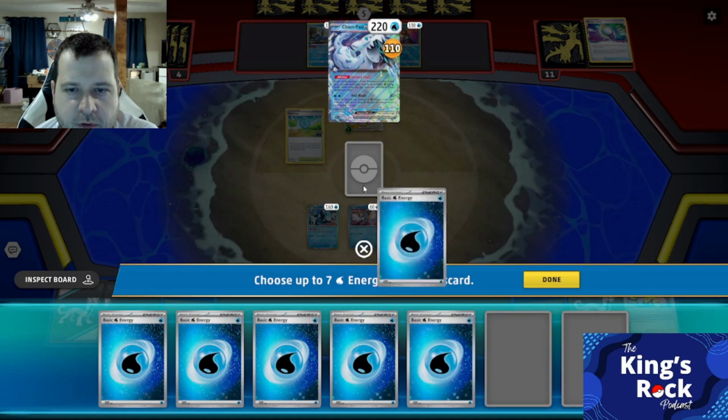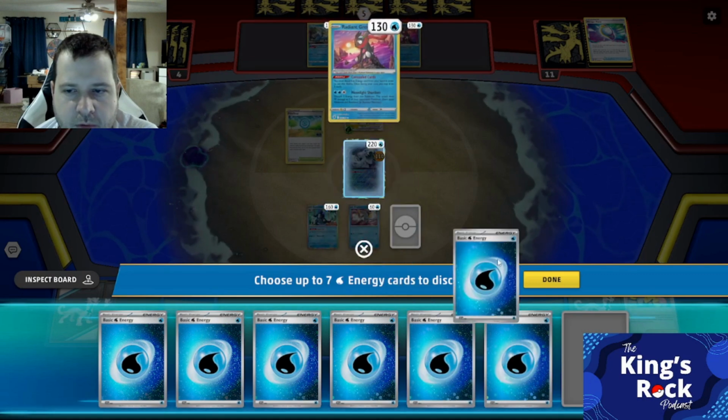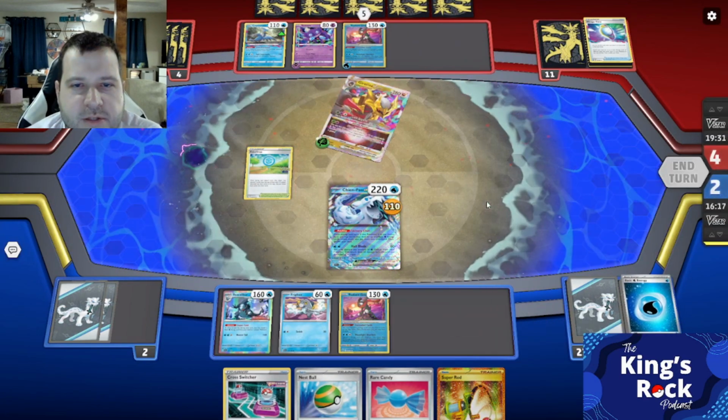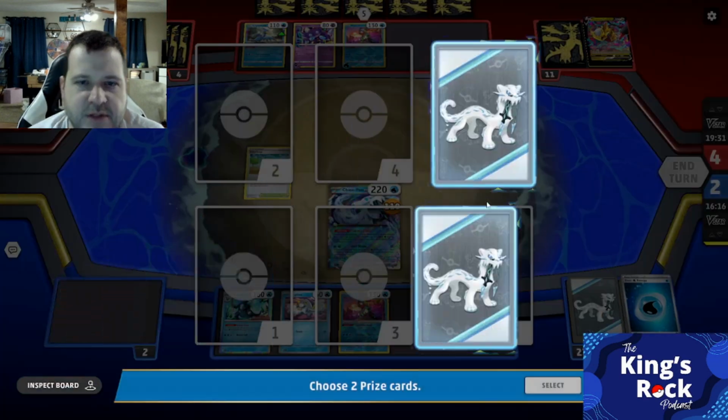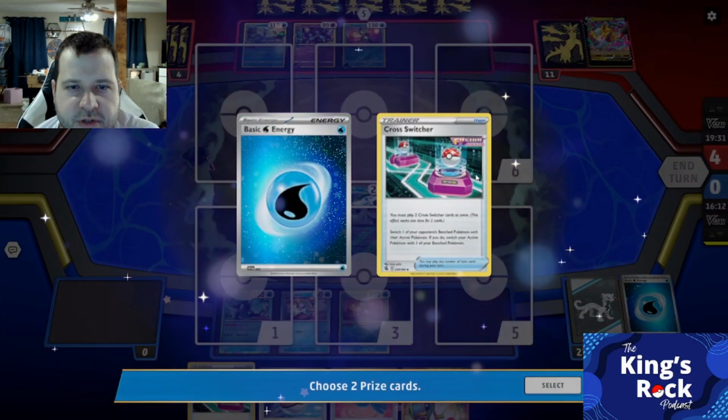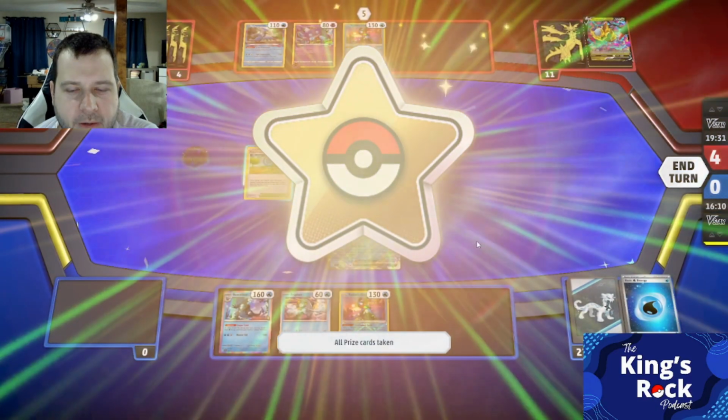12, 24, 30, 33, 36, 42. I can do math. So the hands, we didn't need it, but it gave us options. We could have done the same thing with Greninja. And there's the last bit. All right. That was game 1. Let's try to get one more game in.